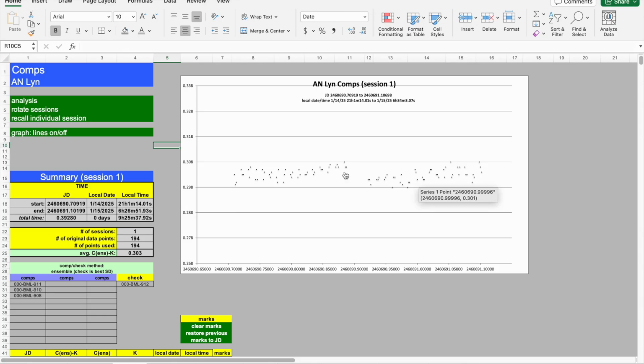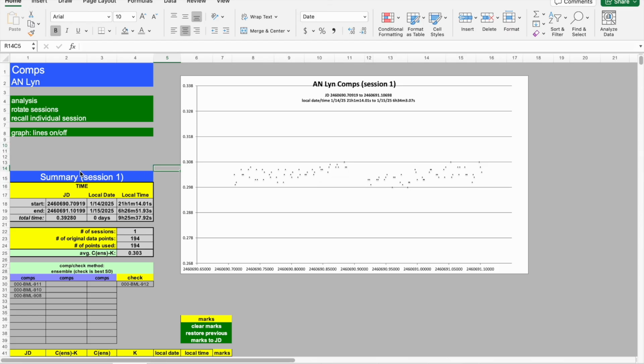So this is pretty normal. And again, we have a gap in here. We did ask the program in the settings sheet to not use any outliers, so we wouldn't expect to see a point way far off from this middle section. So this is pretty normal and all okay.